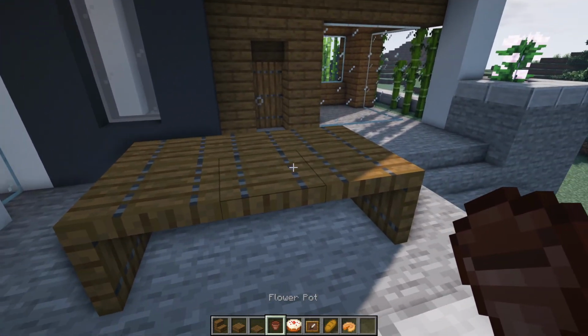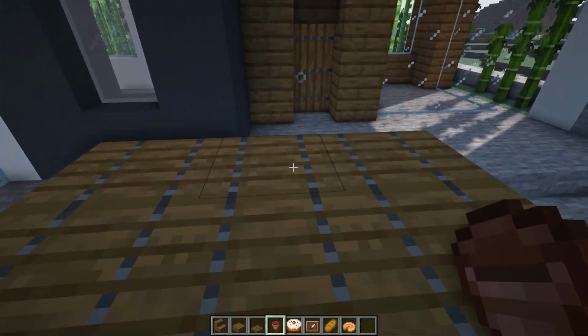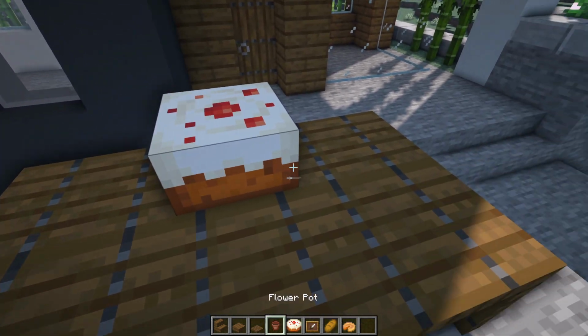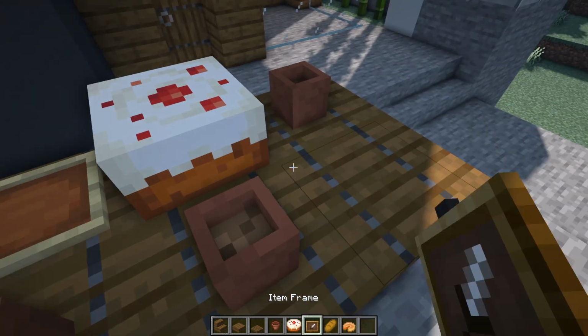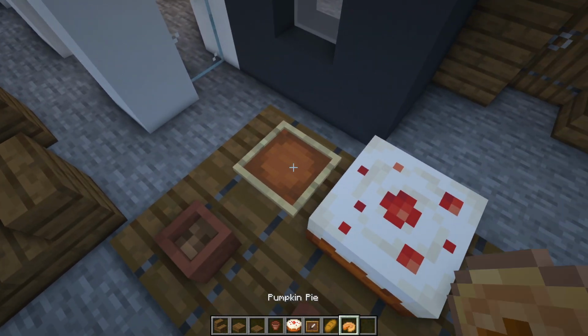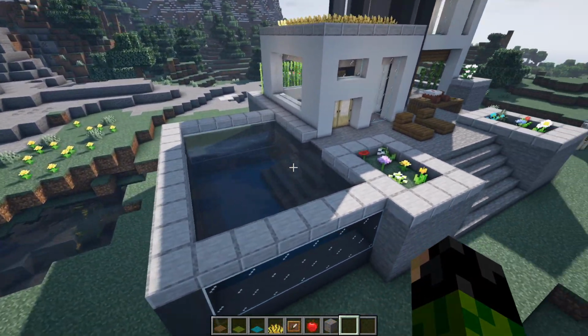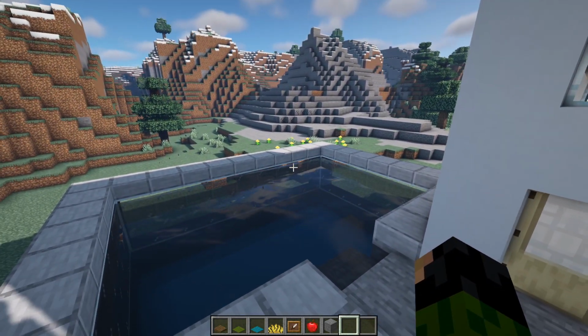And then pretty much this is going to be where you display some food possibly. There's a lunchtime snack going on, so of course a cake is always a good thing to have down. Maybe some flower pots as drinks. And then we're going to have 2 item frames with some food products inside, possibly a bread and a pumpkin pie. Next up, we need to make this pool look a little bit better, which we're going to do by adding in the pool floaties.